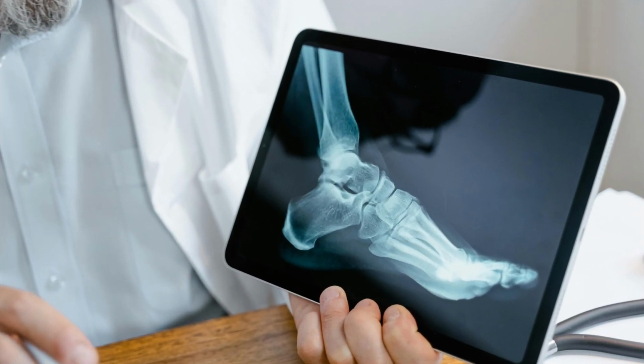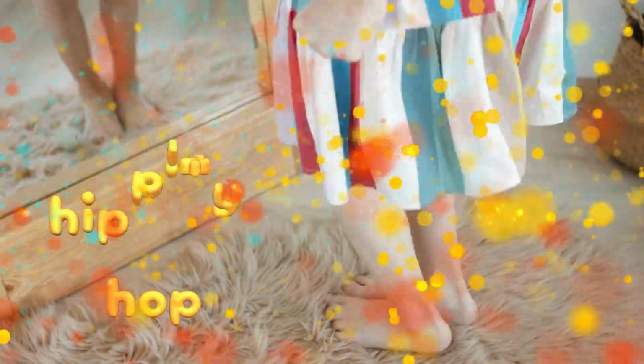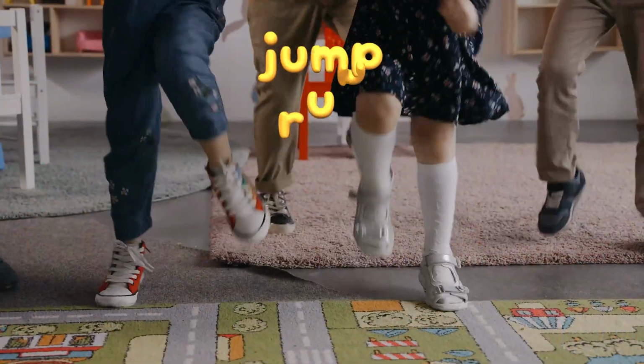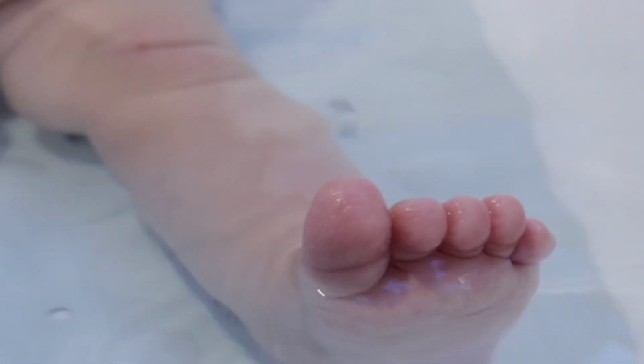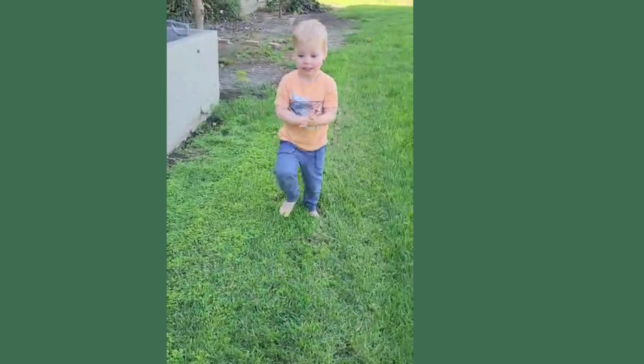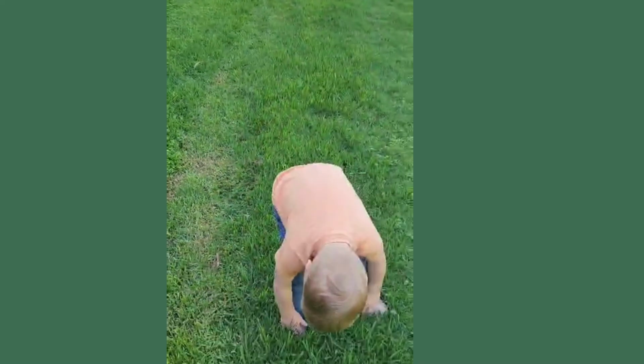The muscles and the bones in our toes help us wiggle waggle our toes. They can help us hippity hop, jump, run, slip, slide, do all kinds of things. So our toes do important jobs to help us move around. Now, look at your big toe. Did you know that your big toe does a special job? Your big toe helps you balance. That means when you're walking or standing that you can stay straight and that you don't fall down. Your big toe helps keep you balanced.